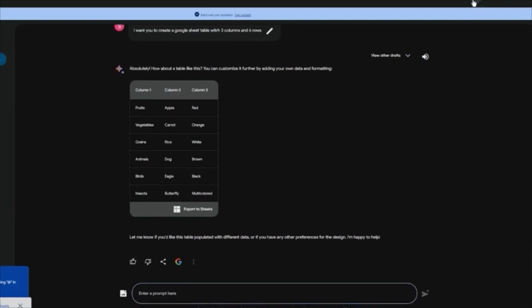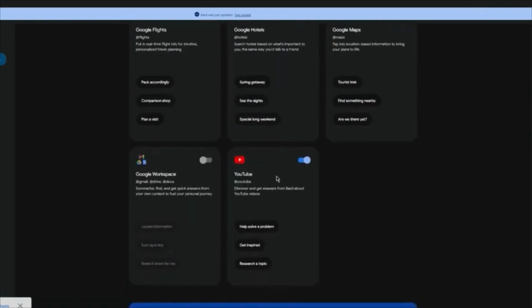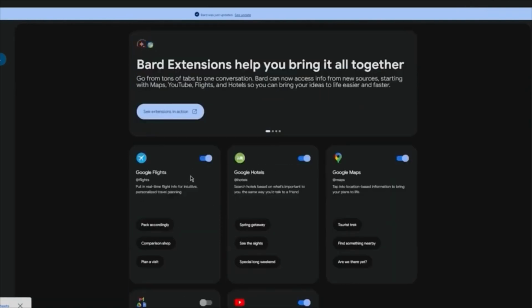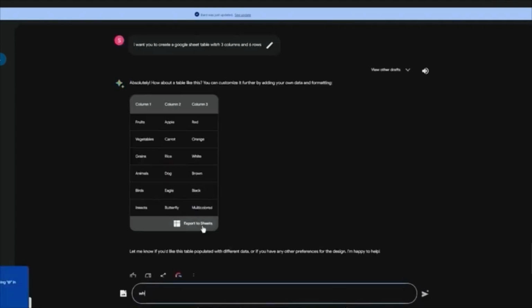Like you can obviously use more integrations, by the way. Like you have other extensions. You can use Google Maps, Google Sheets. You can even search up things on YouTube. You have Google Flights and all. Like one last thing that I'd like to show you is the YouTube aspect. We're going to write, what is the most disliked YouTube video? Well, let's go ahead with that.